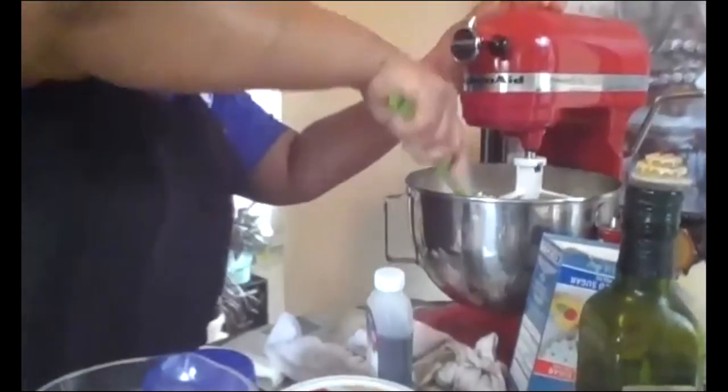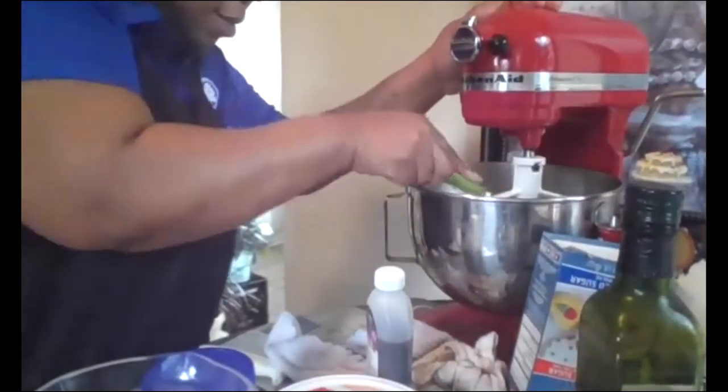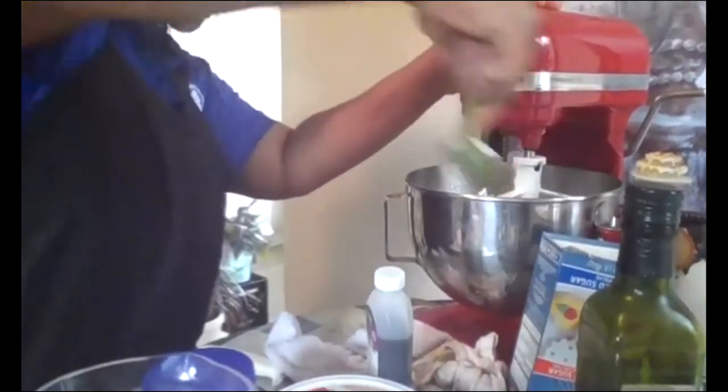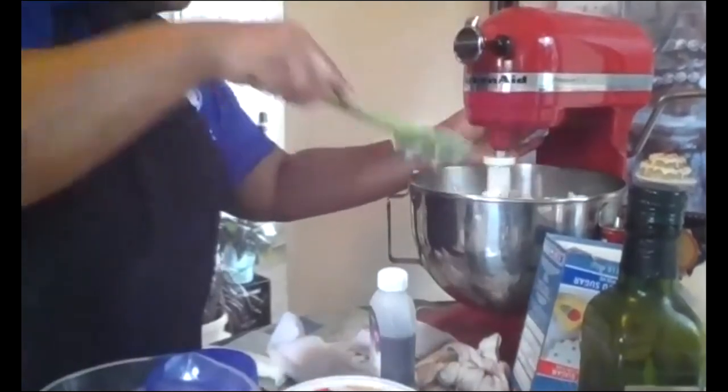Do you know you need to scrape down your sides? And y'all see what I got today? Yes, rubber spatula. Stop it. Now, Miss Juliet made me feel so bad.